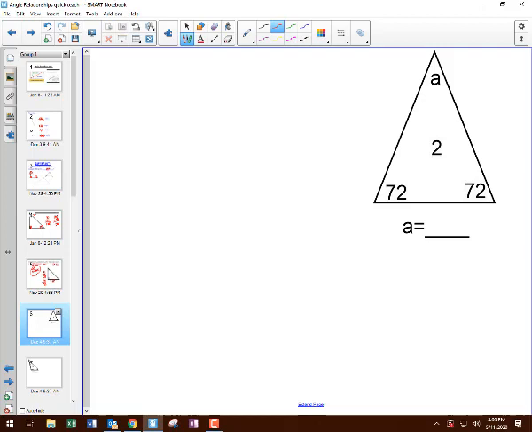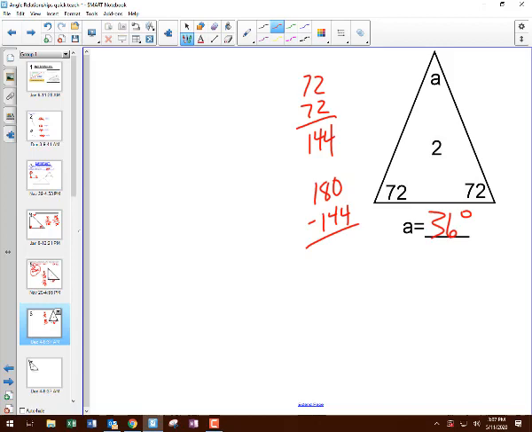Okay, so for number 2 here, first let's find the missing angle, then we'll have to classify it. Alright, we have two 72-degree angles. We need to know A, so I'm going to add together what I know. 72 and 72 should get me 144. I'll turn around and go 180 minus 144 to get 36 degrees.